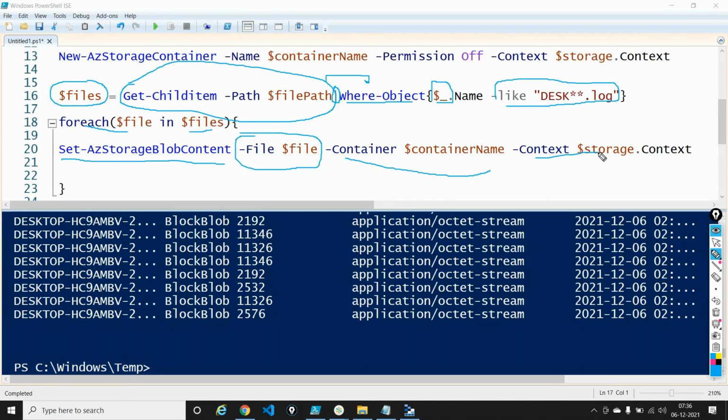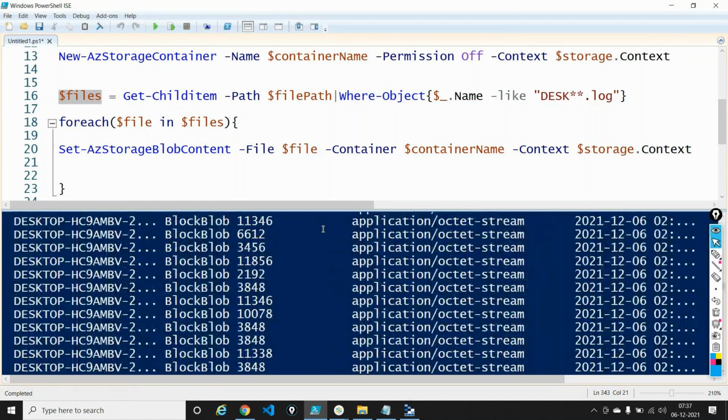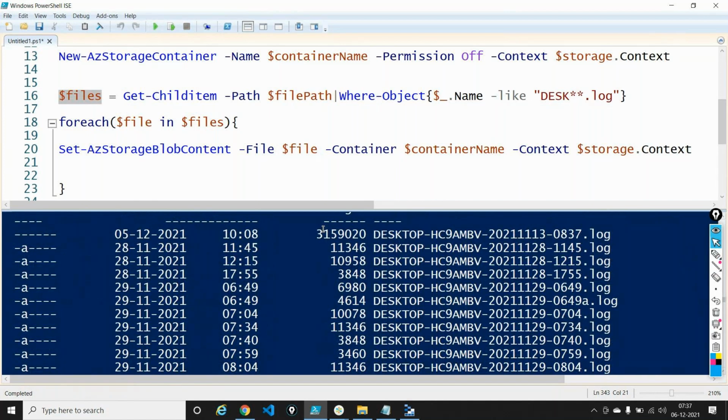Is that okay? For declaring an array, we use something with a star, right? How will we identify if it is an array? Dollar files. To declare a null array, we said $x is equal to at the rate, open parenthesis and close parenthesis. But here, when I'm saying dollar file is equal to something, in return it's getting an array. So this dollar file is itself getting converted into an array. Why did I say this is an array? Because dollar file or dollar files here doesn't contain one value. It contains an array of values, a collection of all these values. That's how I'm telling it's an array.